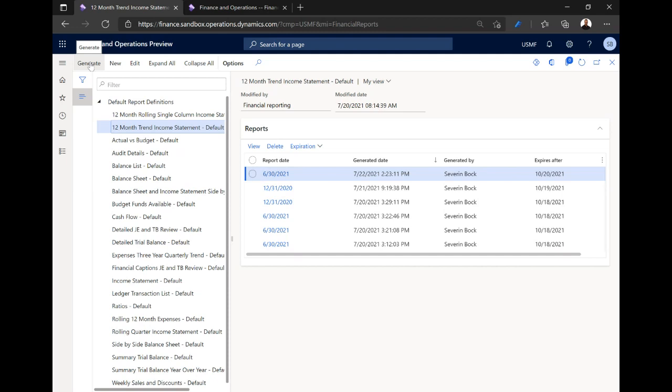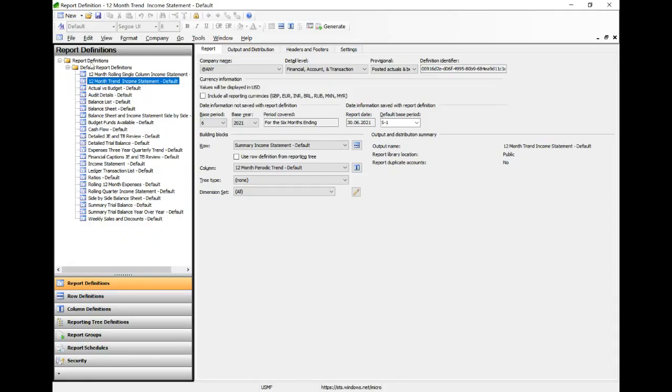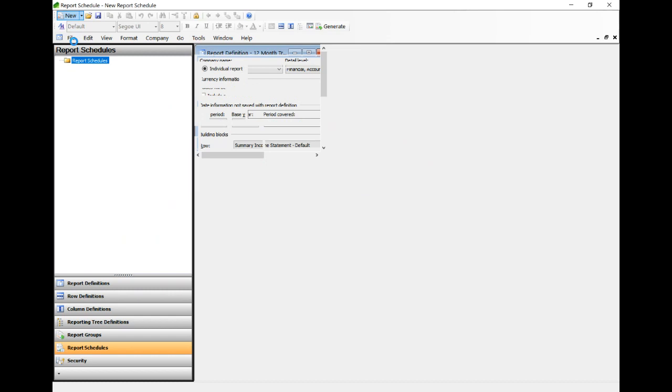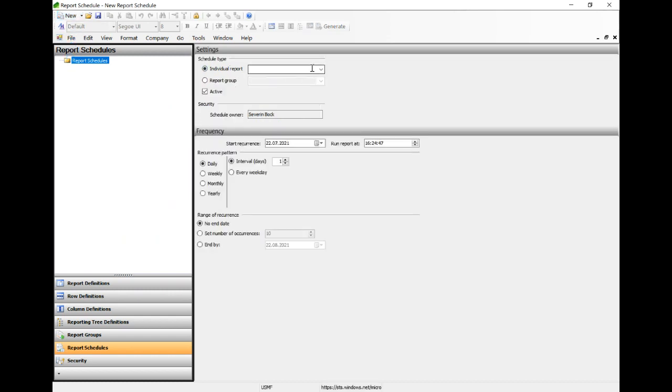All right, and if you don't like to generate that report manually, because this is your report which is working and you do not need to cross-check and you're sure all transactions are in at the point of generation, you can run report schedules. So let's create a report schedule here. You can select an individual report, or you can select your report group, so your financial package, right? And then you can define when I'd like to start the recurrence, and if it's a daily, weekly, monthly execution.